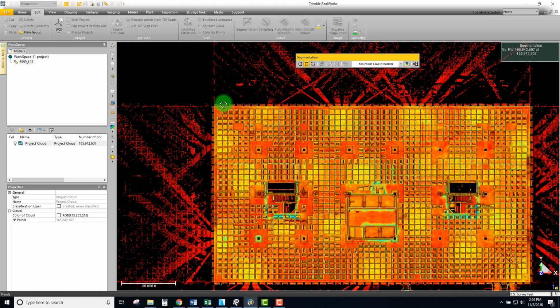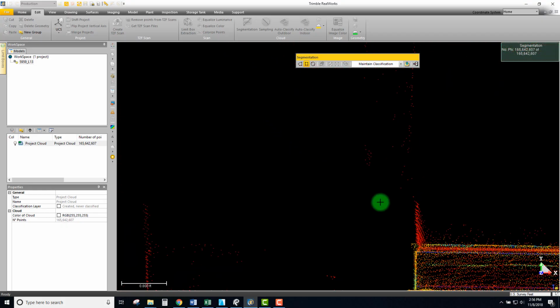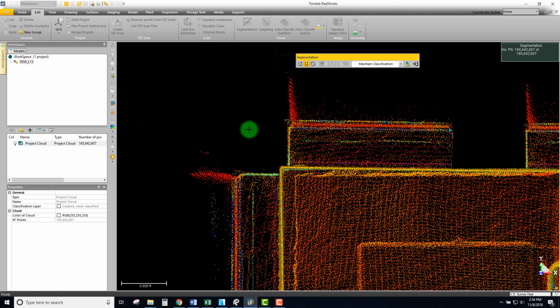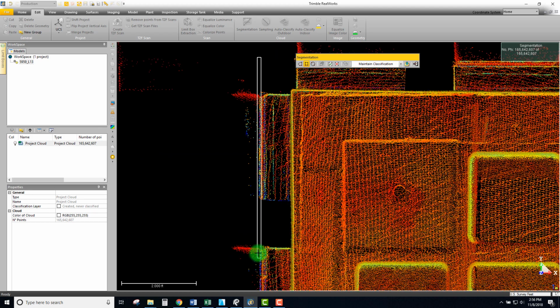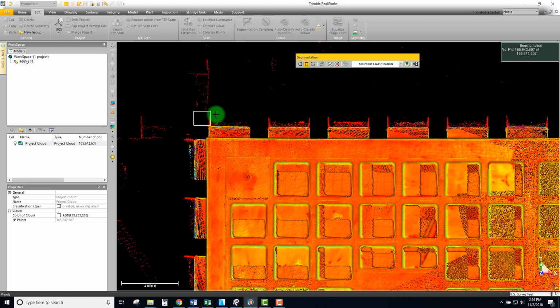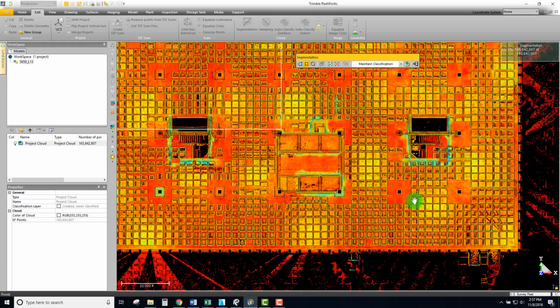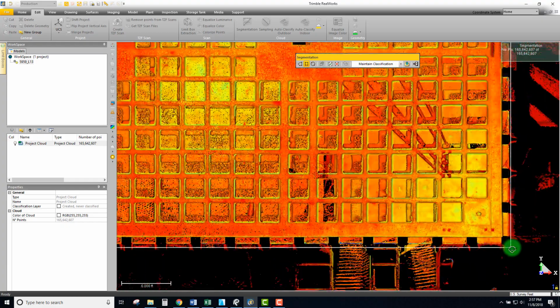Where I want to start is a nice clean overall crop of this project, starting with the northwest corner here. I'm going to pick a point right here, and we're going to be cropping with a square. My goal is to crop just outside of the windows. The glass is somewhere right in here. At some point we start losing the intensity and we get those red trailing off points through the glass. So essentially we want to crop this entire project just outside the windows.